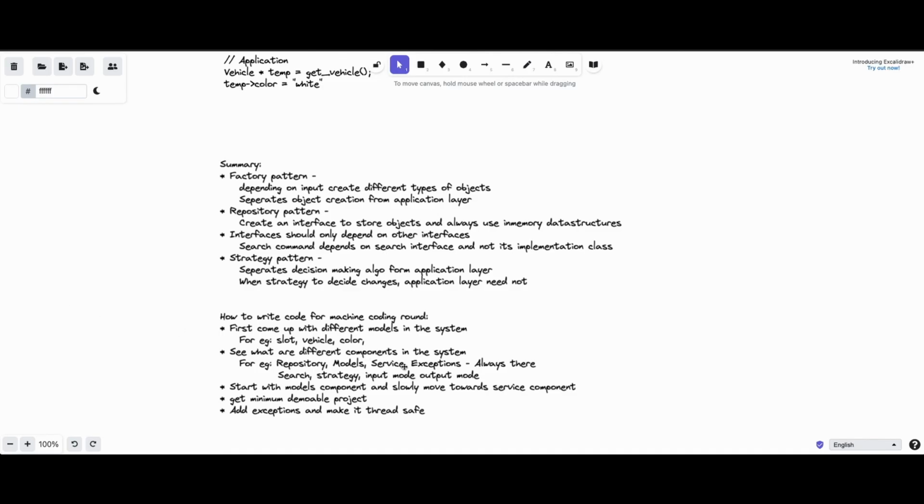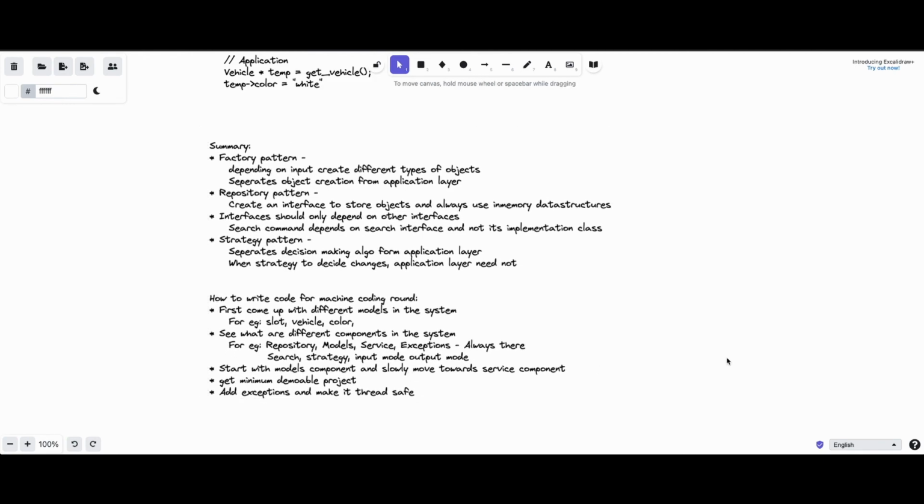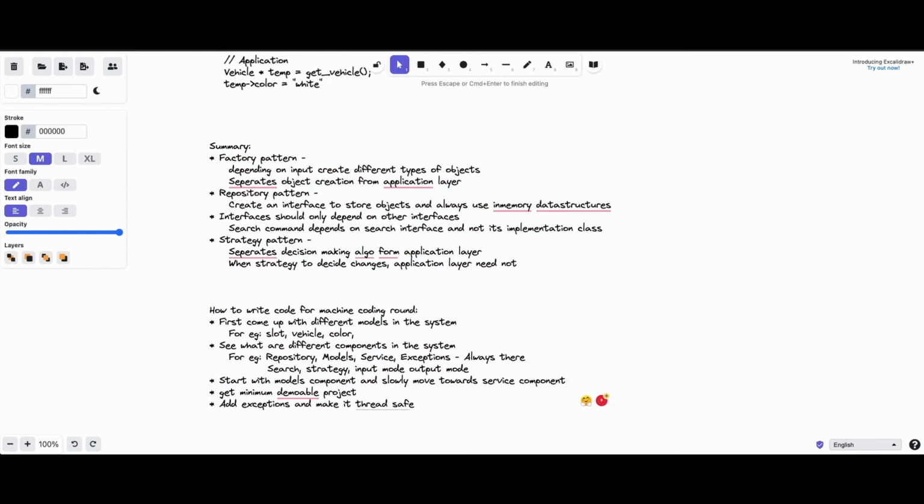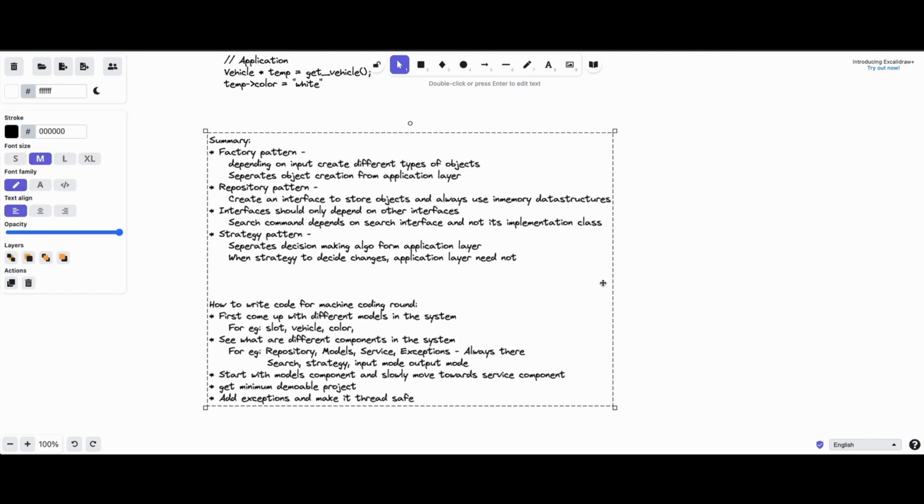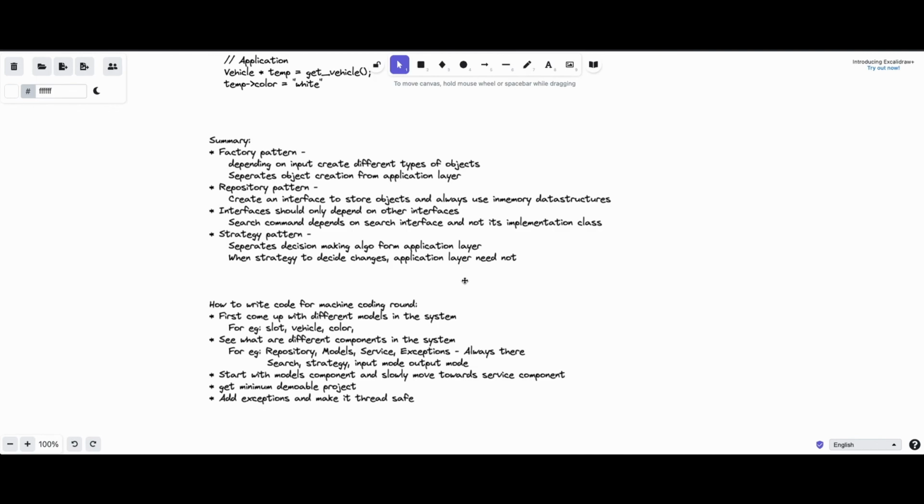So I think this is how I have prepared for machine coding rounds, and nowadays machine coding rounds are being asked in many companies like Rubrik, Flipkart, Cred, and many others. I have followed this pattern, and I found machine coding rounds to be not that difficult after practicing two or three questions. So I hope you have enjoyed the video and learned how you can attempt a machine coding project.